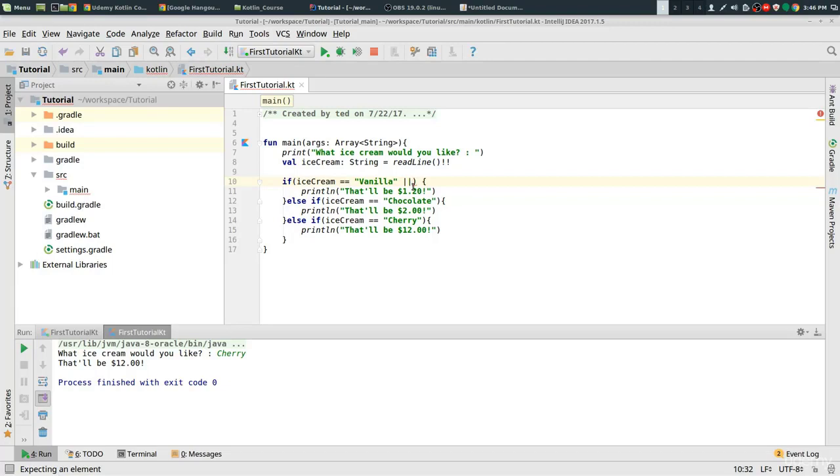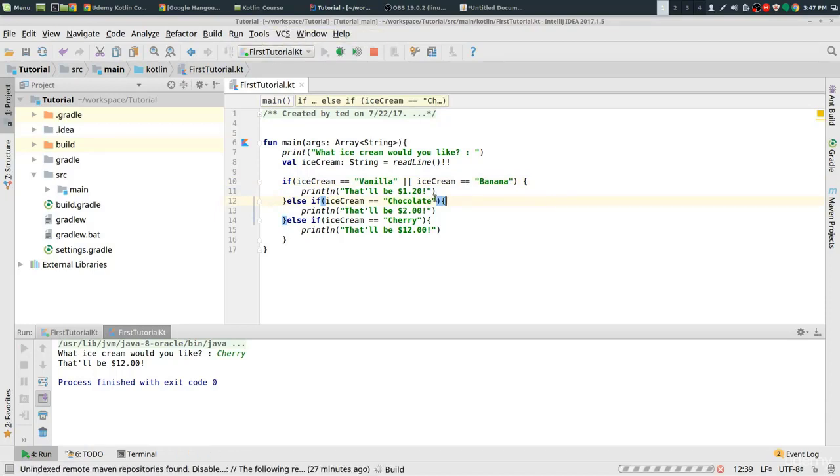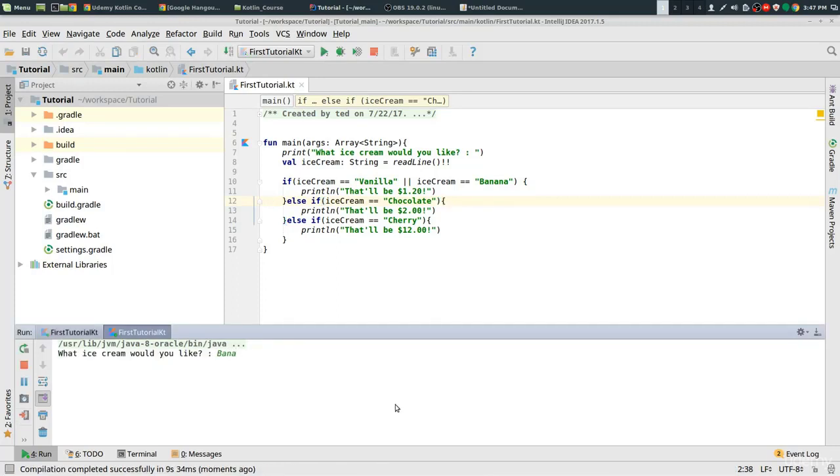You just press shift and press that twice. And this pretty much just means or. So if ice cream equals vanilla, or ice cream equals banana. Put in banana, yep, we have 120.